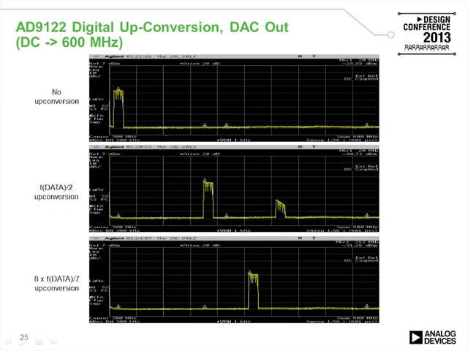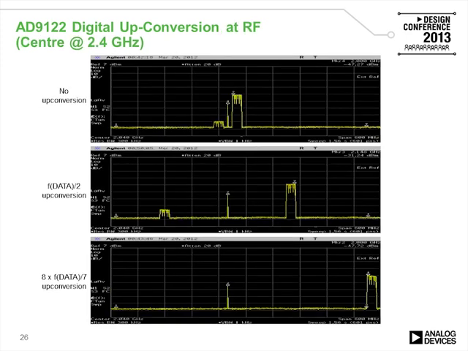When we look at up conversion, here we have no up conversion. Here we have f over 2 up conversion and f over 8 up conversion, and you can see that our images are separating, which again makes things much easier to filter. And if we combine these two pieces, we have no up conversion, up conversion, and 7/8 up conversion. We see here our LO leakage, and here's the signal. Again, this is going to be much easier to filter because the filtering requirements are much sloppier.